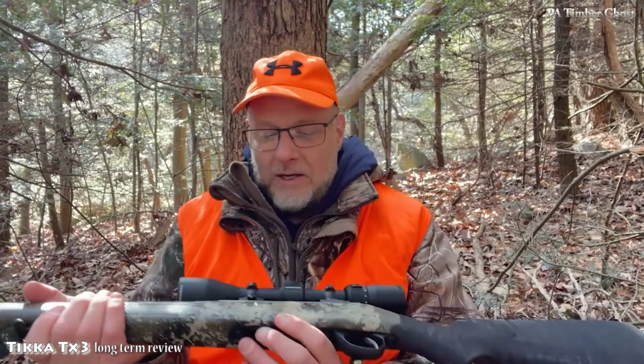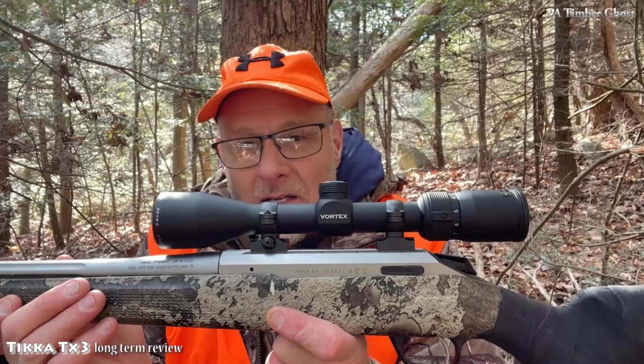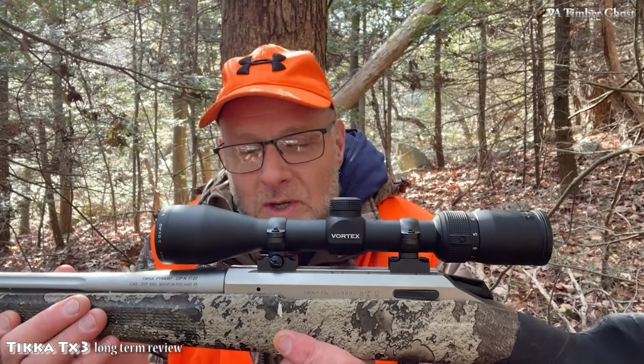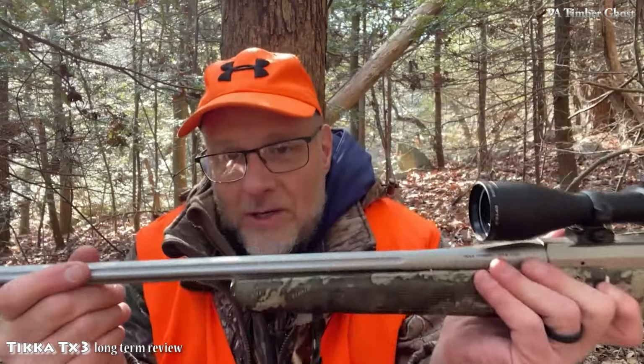What else can we look at here? You can look at this. The finish on my stock is peeling off. This came off last year, so I have a gouge in that. And we can look at the barrel here.